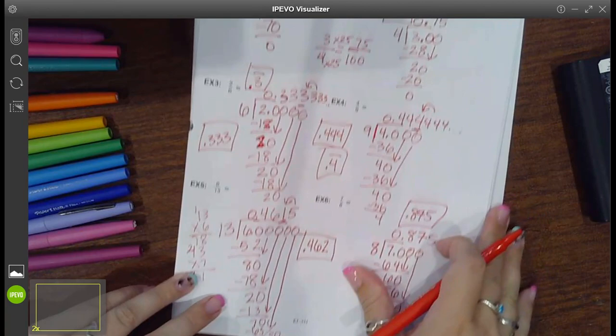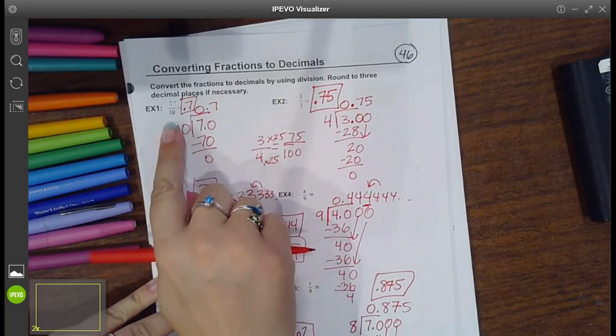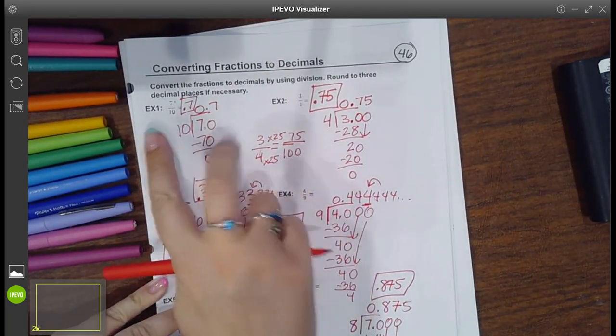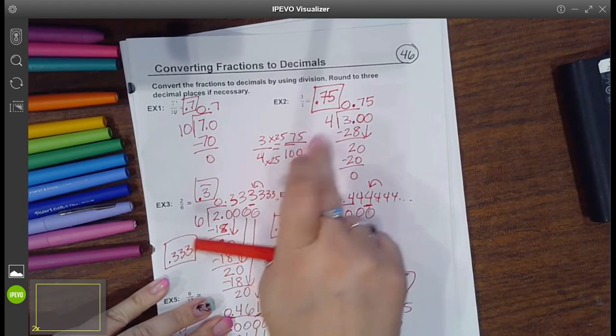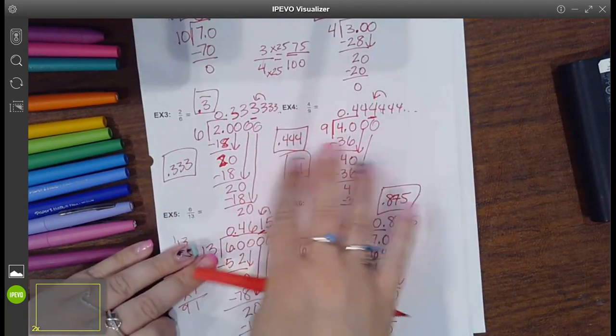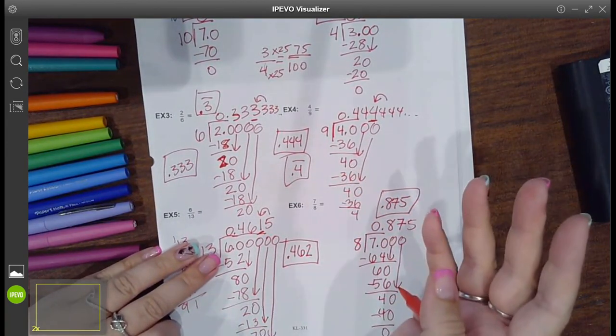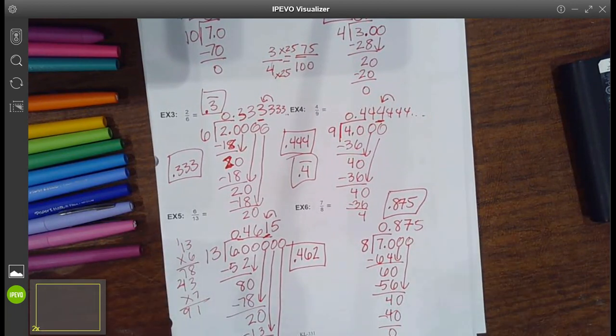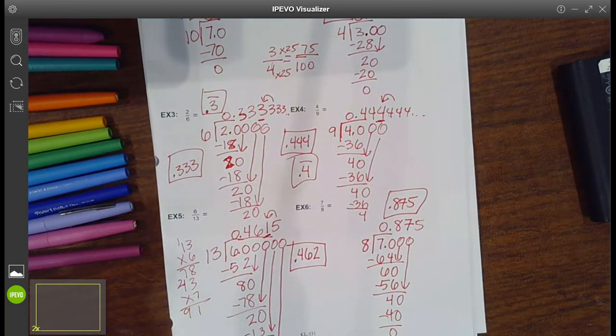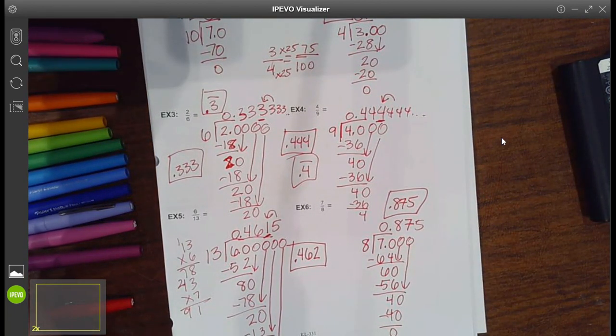And if you can do that shortcut where you can change a denominator to a power of 10, great, do that. Just show me how you did it. And then I'm fine with you jumping straight from 75 over 100 to 0.75. But as we pointed out, sometimes you have a denominator that doesn't work. So then you're going to have to do long division. All right. Hopefully you are a little bit more comfortable at changing fractions to decimals.